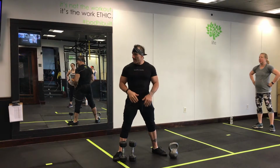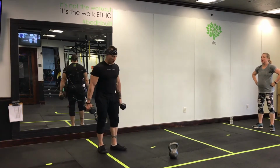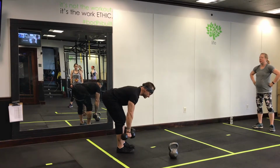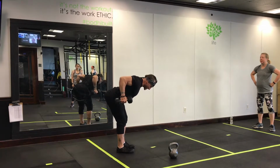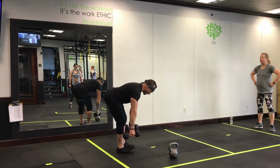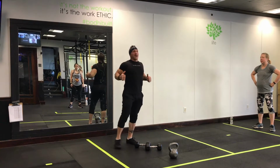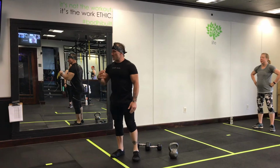Once you get done with your buy-in, you're going to do 5 or 8 rounds of row to deadlift, folding over at your waist, good strong hinge position, row, and then a deadlift. Really getting those elbows low, trying to keep them towards your waist, and then pinching them back as far as possible. Okay, it's not just the elbow. You really want to use that upper part. I talk about it all the time to nausea, I'm sure. Right? You want to use that upper back and strengthen those upper back muscles. Sorry, at home if you can't see me, right? You're doing 10 of those.